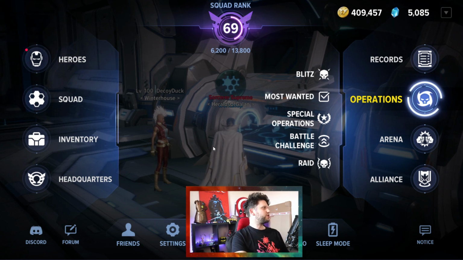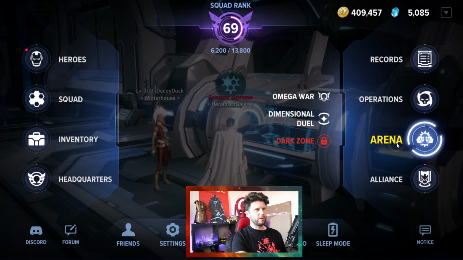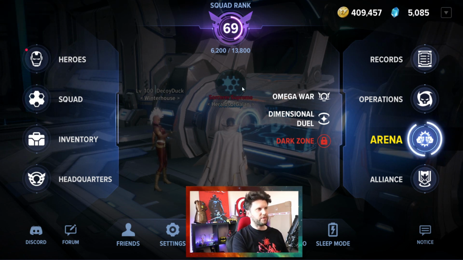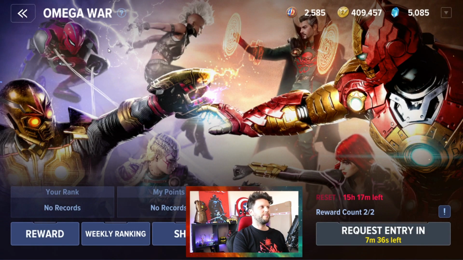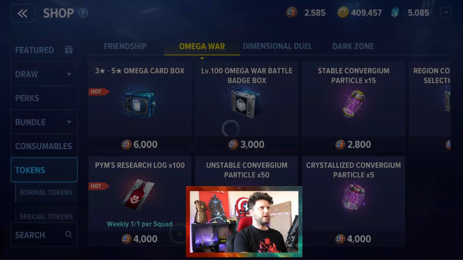Let's move on now to the PvP side of things, and that's important. So in the arena section, there's Mega War, Dimensional Duel, and as I said, Dark Zone there, which I haven't unlocked just yet, but I've seen enough content on it to know what I'm doing with it. So Mega War is kind of like... The PvP, I must stress, PvP is a frustrating thing because it's always imbalanced against other players that are more powerful than you, and you're going to get stomped. That's the sad thing: there's no level matchmaking, and maybe that's something the game will put in over time. But you're able to get some good stuff, good stores as well.